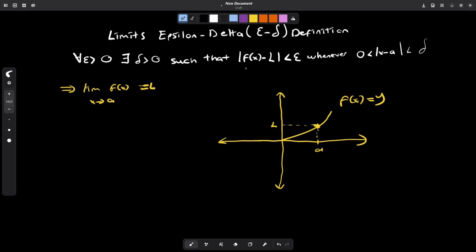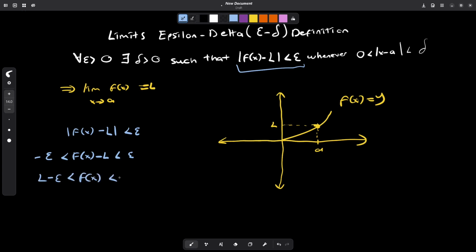Okay, good. Such that the absolute value of f(x) minus L is less than epsilon. Okay, let's try to understand what this is telling me. This is less than epsilon. If I take this out of absolute value, I'm gonna see that I am getting epsilon, and this is greater than negative epsilon. And if I add L to every side, I am getting L plus epsilon. Good. So basically I have an L plus epsilon here, and I have an L minus epsilon here. So therefore, I get something like this, right?